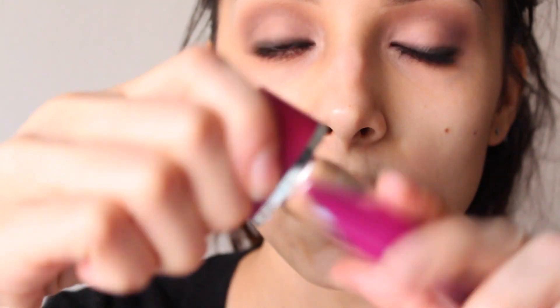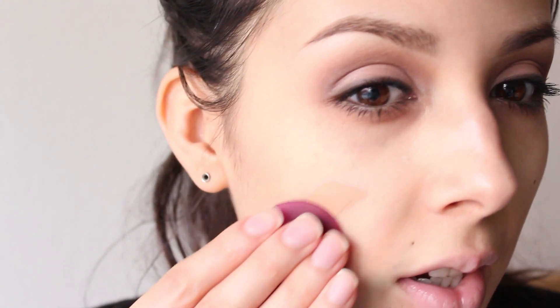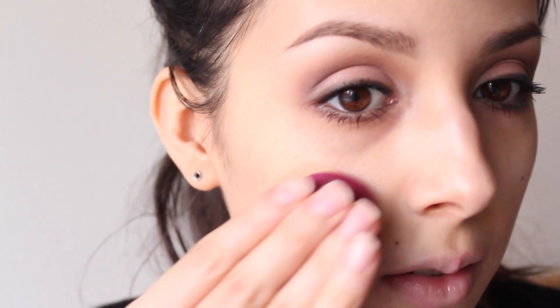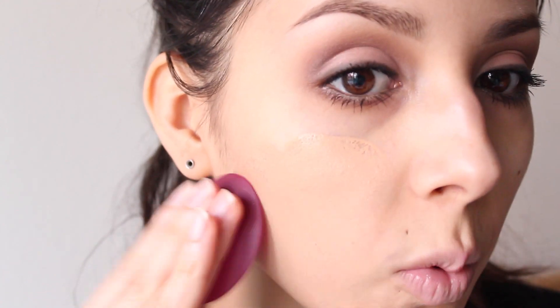We are going to try this and see how well it works. As you can tell I have a lot of unevenness in my skin. This is how it opens — you just twist it, just a basic little tube. I'm going to apply a tiny bit right here at the top. I'm so nervous about this but we'll see how it works. Whoa — I guess this is actually my color. It doesn't look like it would be but it matches my neck really well.